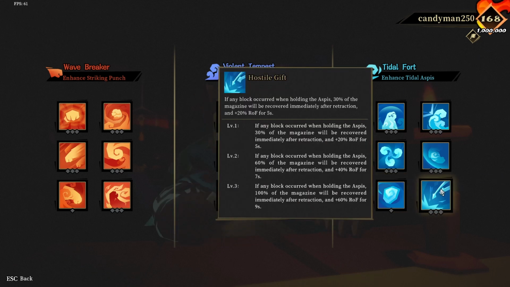And finally, the last one, Hostile Gift. If any block occurs while holding the bubble shield, 30% of the magazine will be recovered immediately after dropping the bubble shield, and 20% rate of fire for 5 seconds. At level 3, if any block occurs while holding the bubble shield, 100% of the magazine will be recovered immediately after the bubble shield falls, and 60% rate of fire for 9 seconds.